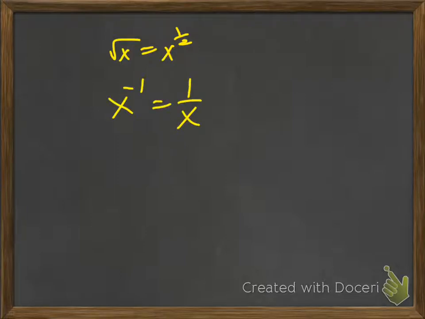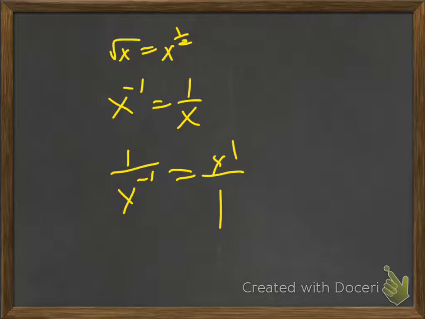But I do want to take a second to talk to you about some properties of exponents that end up being key to this problem. First off, you have to know that the square root of x is the same thing as x to the 1/2. That's a big deal. The other one is you have to know that negative exponents, if you have x to the -1, that's equal to 1 over x. That means if you have a negative exponent, you move it to the other part of the fraction. And simultaneously, if I have, let's say, y to the -1 in the denominator, it's the same as y to the first in the numerator. So the negative exponent means flip it to the other part of the fraction.